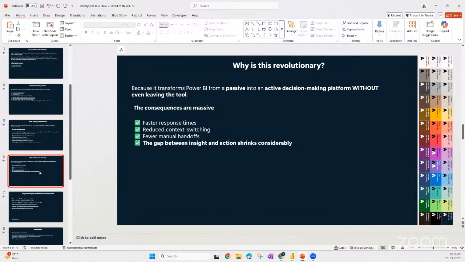Suppose, for example, before this feature also we were doing write back. We can create Power Apps and embed them in the Power BI report. Using Power Apps, I can input values, and the input will be stored in my database. I need to reflect that value in Power BI, so I can do the refresh. For that, I can bring Power Automate into the picture to refresh my data model.